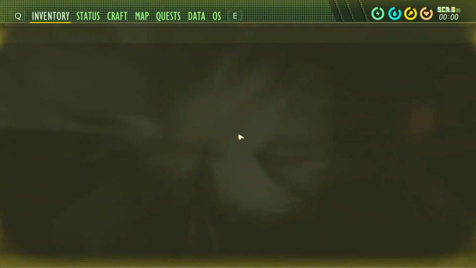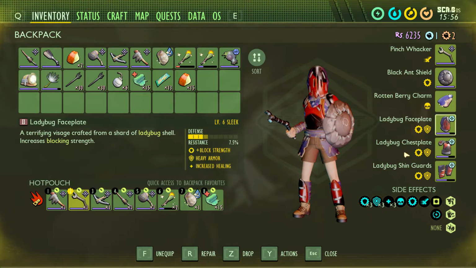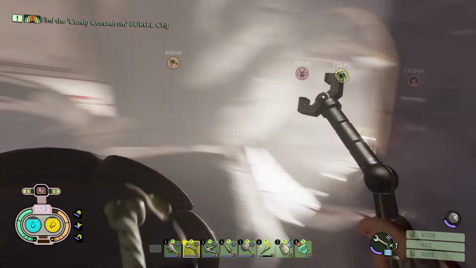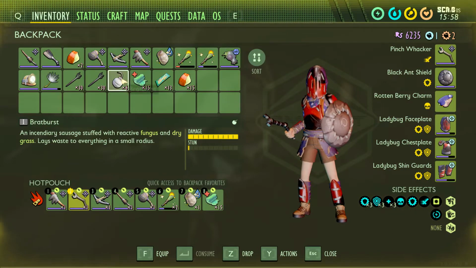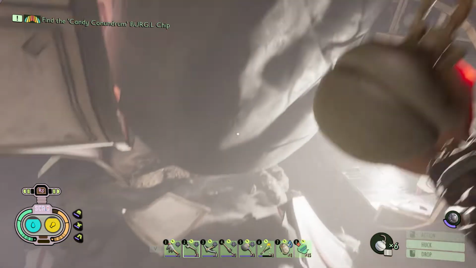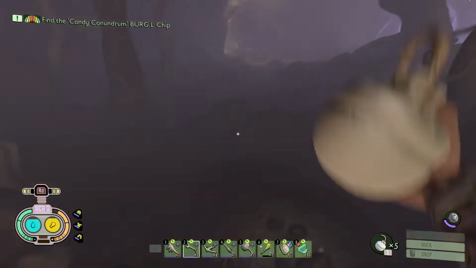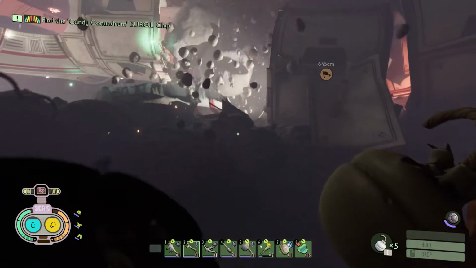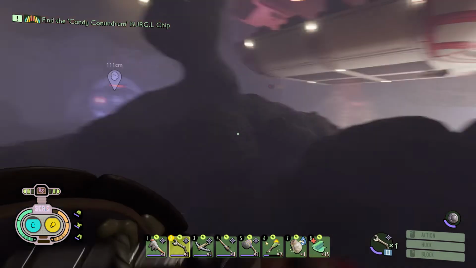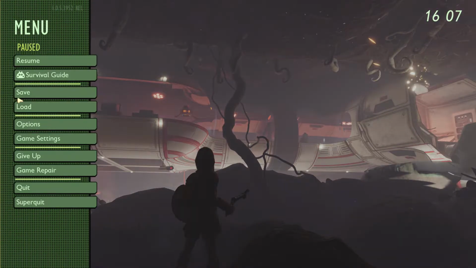I'm thinking I might not need the lighted helmet. Very cool, as you can see. I might switch back to that. It's not massively dark, is it? Rat burst, crack out a bomb. I drop it there. Run. Yes, you little beauty. Right. There's a tasty.